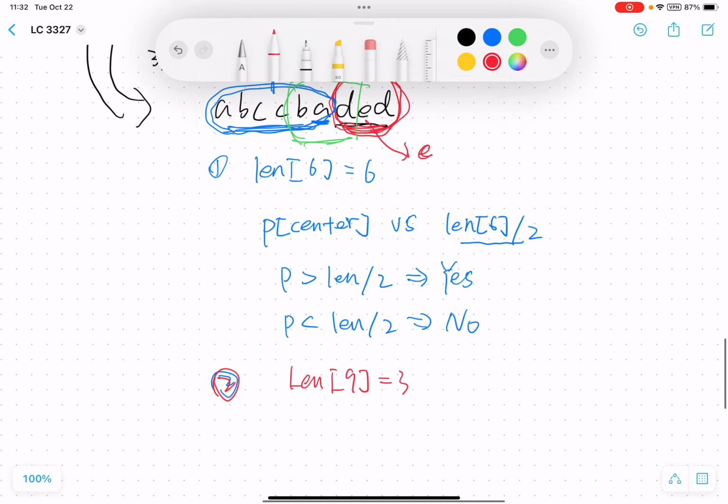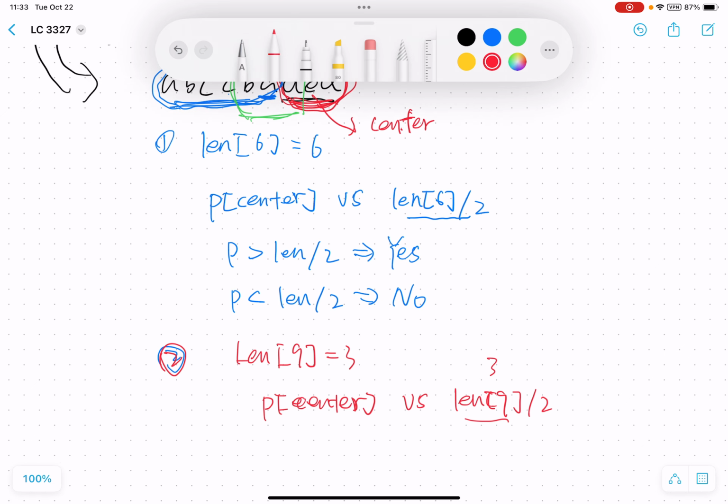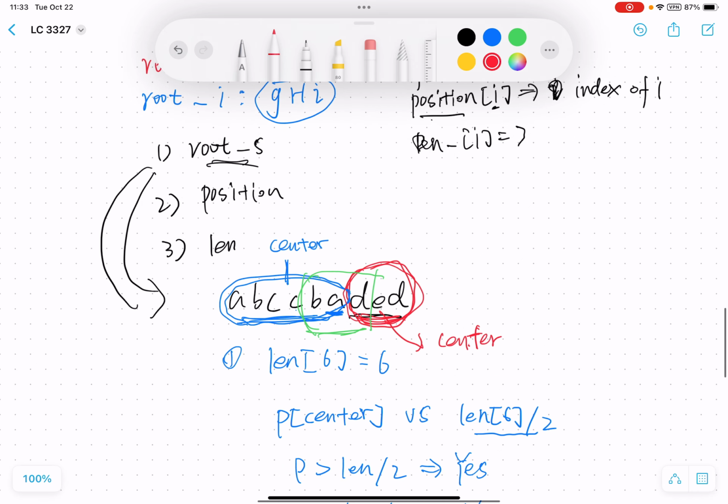That means the center is E. So what we need to check is the p center versus length divided by 2. Length 3 divided by 2. This is the same situation as above.